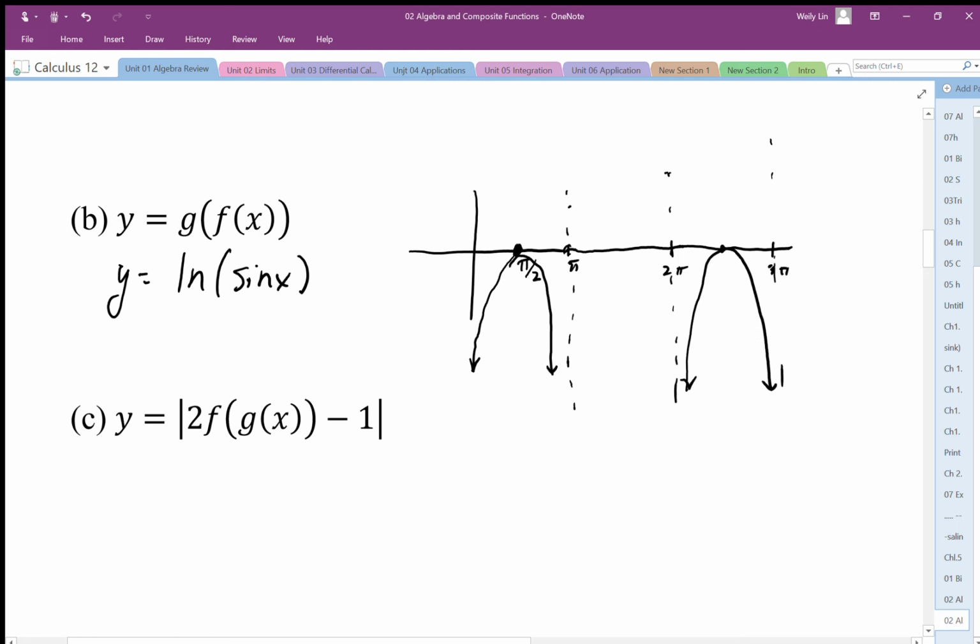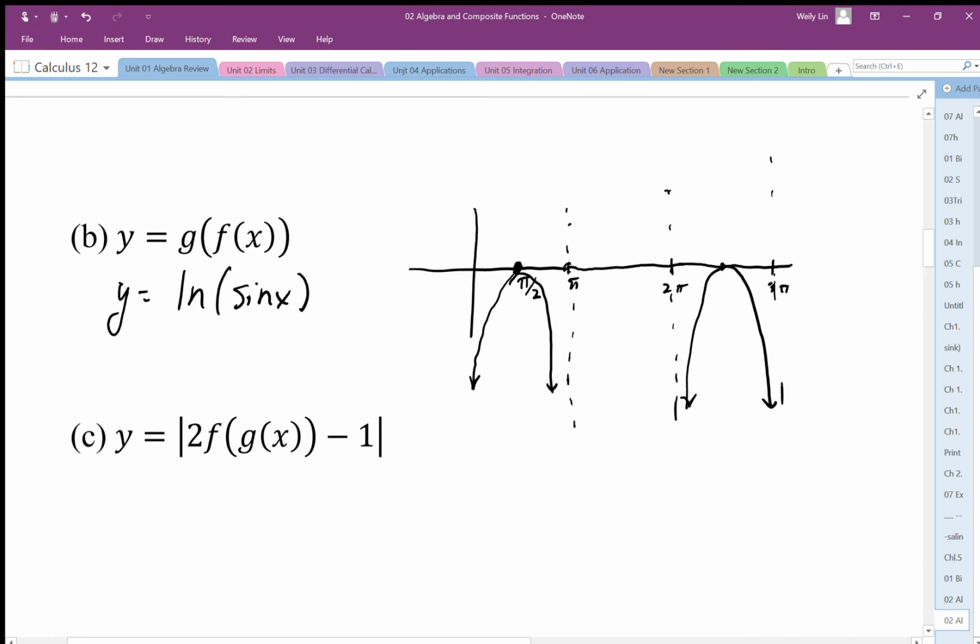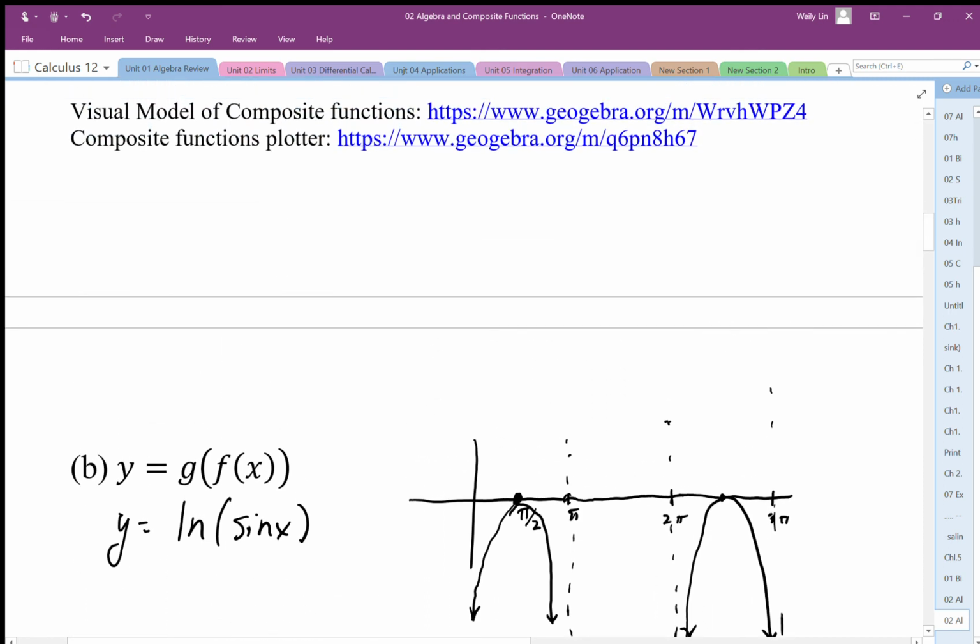Now how am I getting this? I'm getting this partly by numerical analysis and thinking of what my output for sine is and how that's going to affect my input for log. This is very difficult to think about, but these are the kinds of things we want to start thinking about as we understand how functions behave. So we're going to plot this into our plotter to see what that looks like.